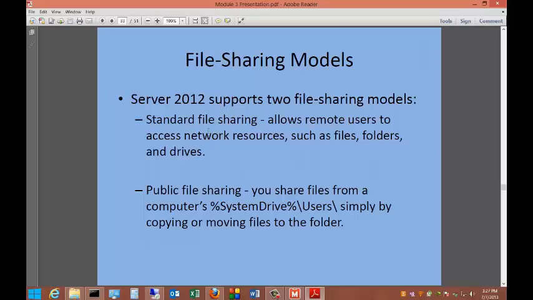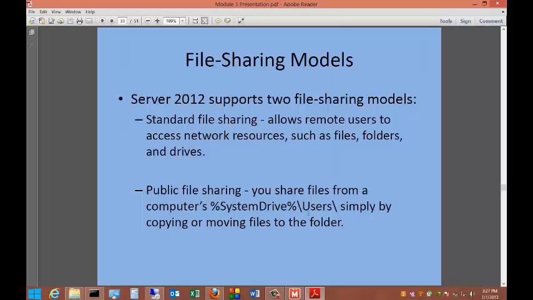A couple of different file sharing models that Windows Server 2012 supports: the standard file sharing and the public file sharing. Standard file sharing is anytime you go into a folder, right-click on it, and choose to share the file or the folder. Public file sharing is a type of file sharing that's included in Windows as soon as you turn it on.